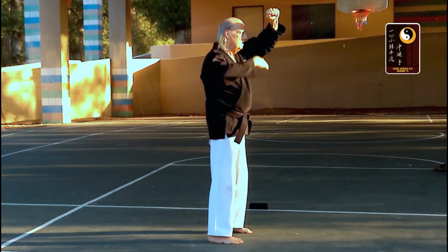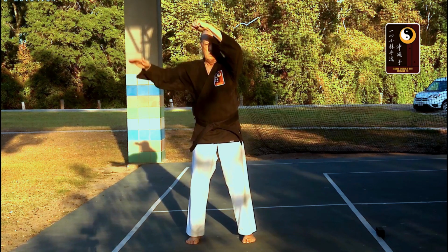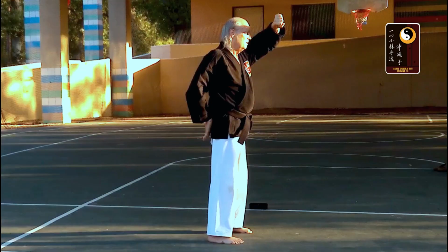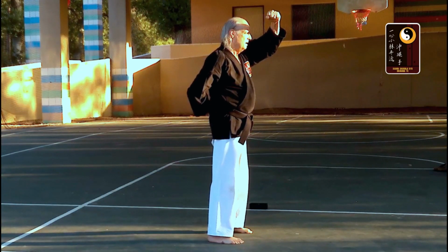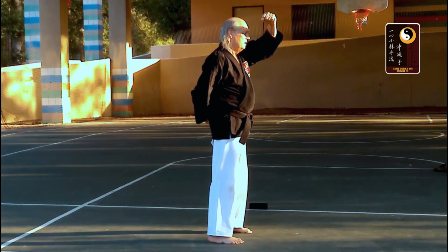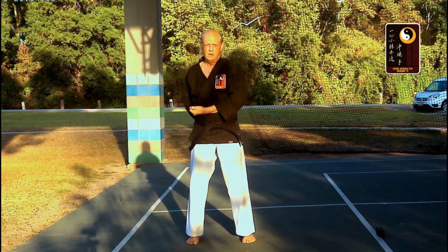The end position should have your forearm just above the top of your head, about a hand span away from your forehead. Forearm should be at a 45-degree angle with the ground. Do not over-rotate your fist. The underside of the fist is very vulnerable. The bone edge of the wrist is again the striking surface. Try it a few times, both sides.